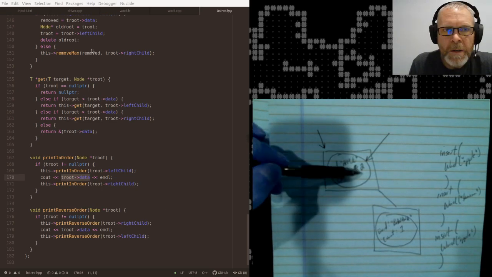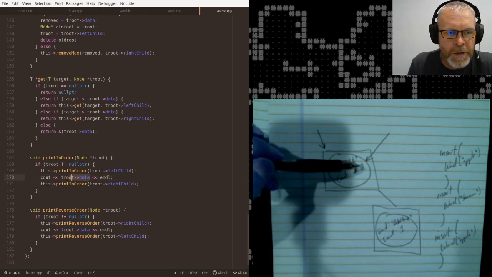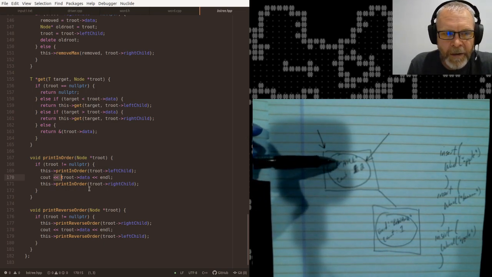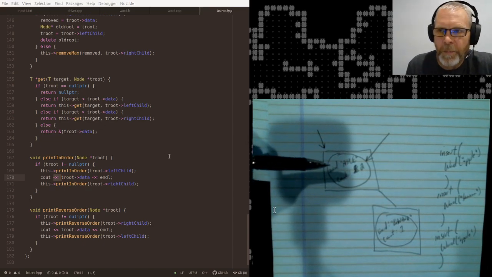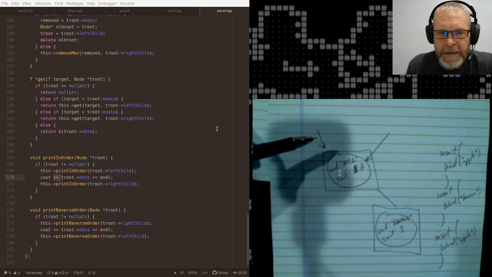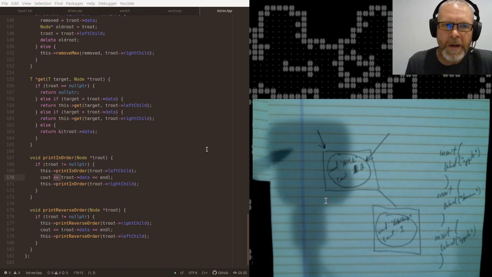So what this code is actually saying is, I want to print out the node's data using the insertion operator, the less than less than. Now the node's data is a Word object, and the error I'm getting is saying I don't know what that operator means for the Word class. Here it is right here, type Word. So what it's saying is I don't actually know what that means for a Word object. So how do we fix that?